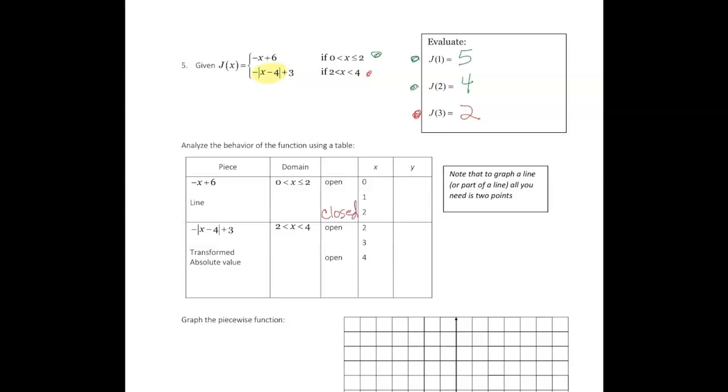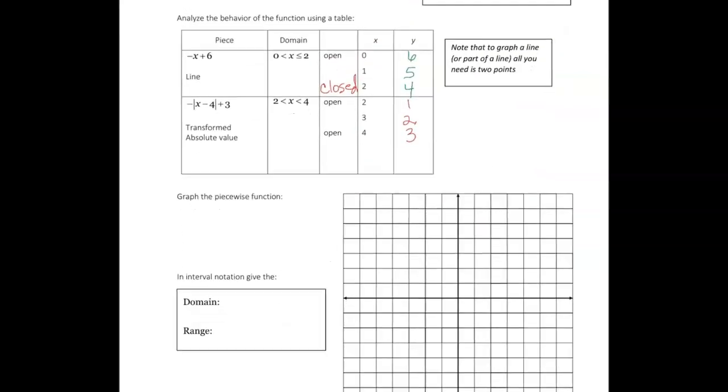And let's figure out my y's. So you should do this yourself. I'm going to get my green color. If I plug in an x into the function, I should get the following y values. Just check my math to make sure that it's good. Let's change to red for the bottom function. And I'm going to plug in 2, 3, and 4 into this absolute value function. And I'm going to get 1, 2, and 3 back. Make sure that you can get those. If not, ask me. And that's it.